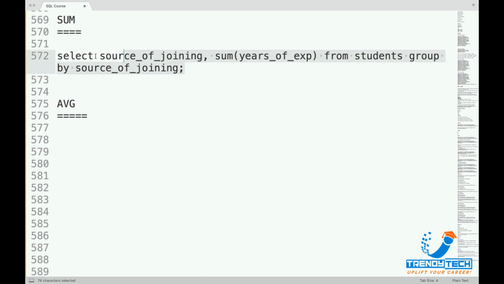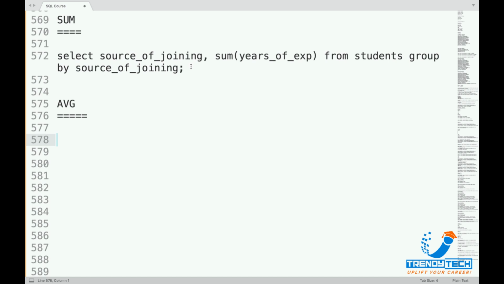In the use case that we have seen earlier, average will make total sense. A lot of people from LinkedIn join my training, but what's the average experience? Let's say someone has 5 years and another person has 10 years, total 15. When you divide 15 by 2, it will be 7.5 years of experience.